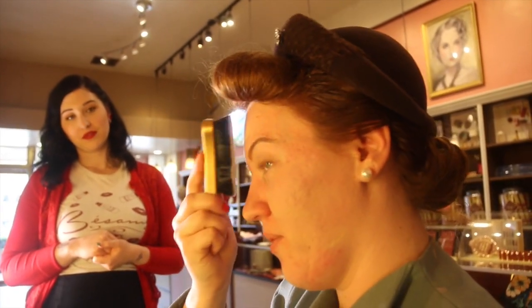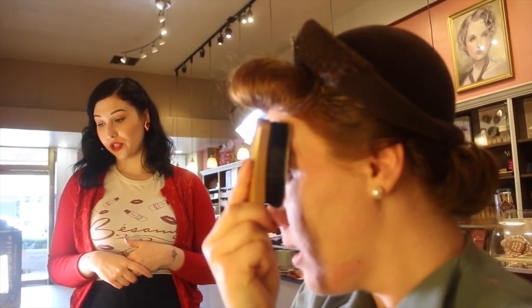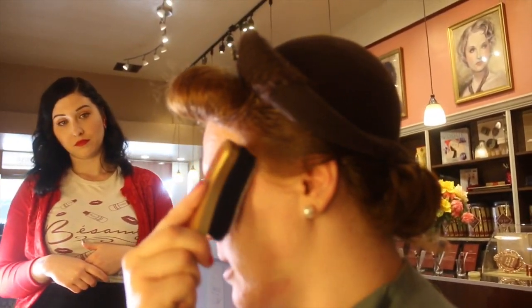I don't feel like I think I'm going to. Me, because I'm so used to so much. I think you can always add more. That's the beauty about this product. You can put in the first layer and say, okay, I definitely need more coverage here and here. And you can go back in without it looking really cakey, which is lovely. I feel like I'm painting. I filmed somebody doing a pinup style evolution video and they were wearing this and it just looks so smooth, and it is so smooth.